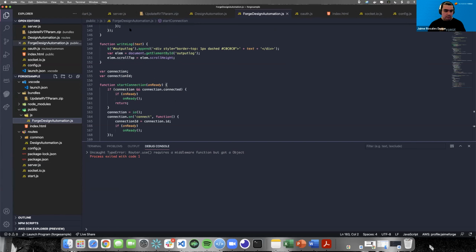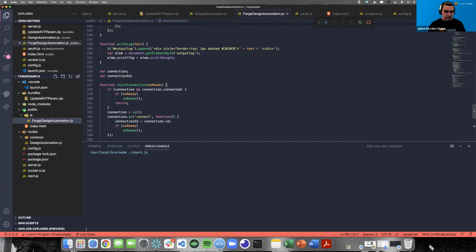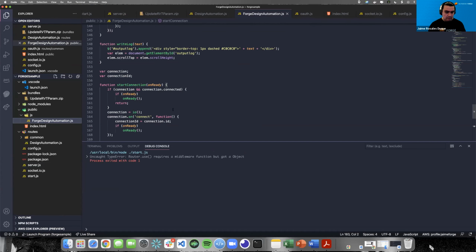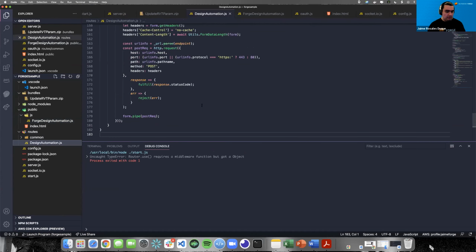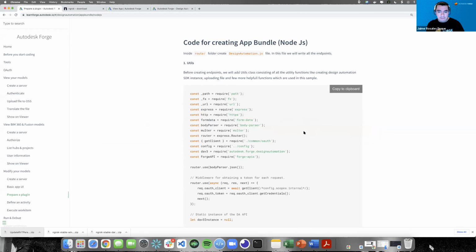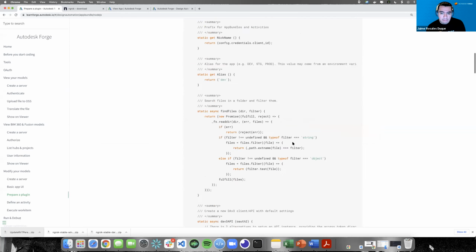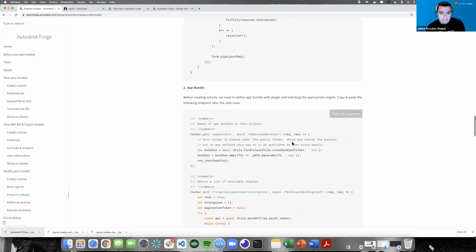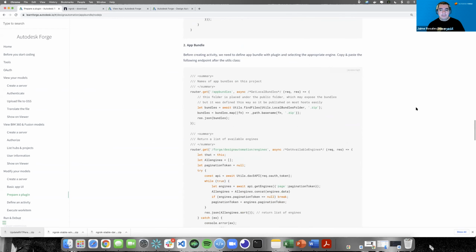Function, but to be an object. I might actually still be missing something. So I think I'm still missing something in the design automation part. Let me continue with this, because I think one of the parts of this file is the one that we're still missing.